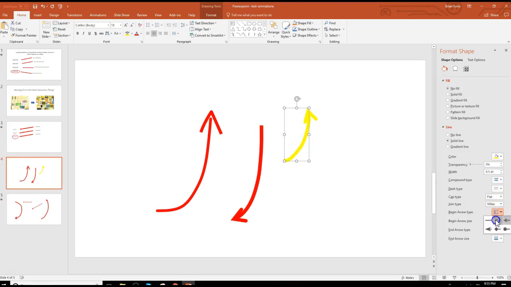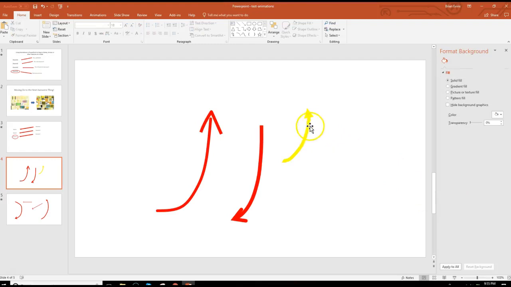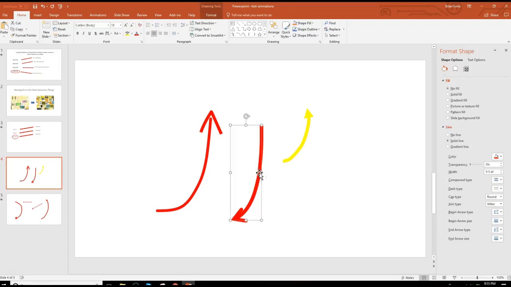I don't really like how that sits on there. I'm pretty sure you can rotate this. Yeah, there we go. So I can move that arrow around to do whatever it is I'm trying to do.